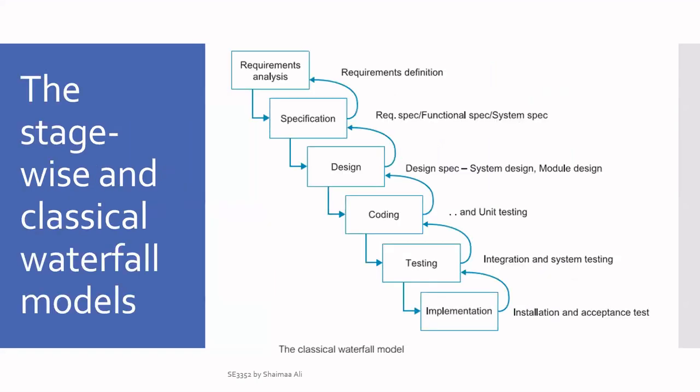So they said, okay, now we're creating a system. Let's treat it as an engineering system. That's how it's not software programming anymore, it's software engineering. So let's try to use the models that are used in other engineering disciplines in order to build software systems. One successful model in other engineering disciplines is the waterfall model.